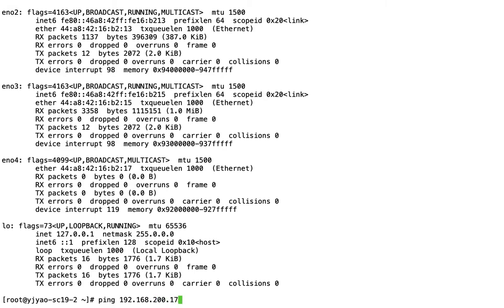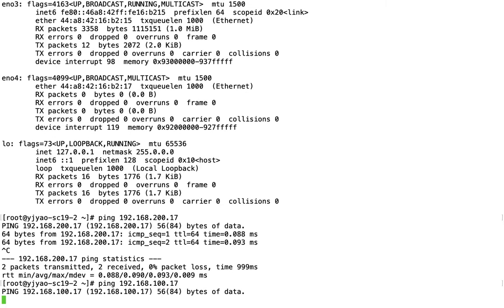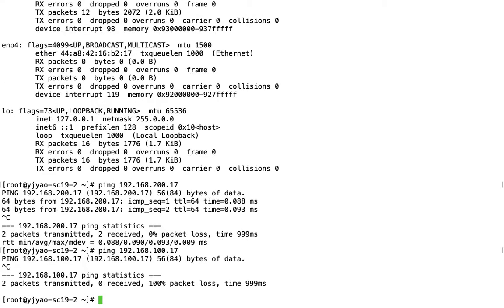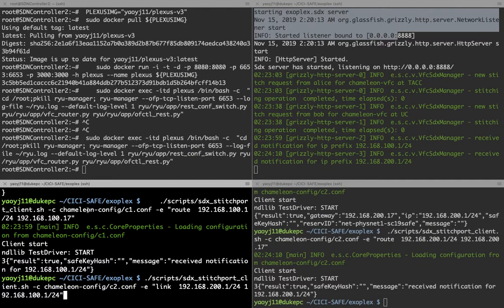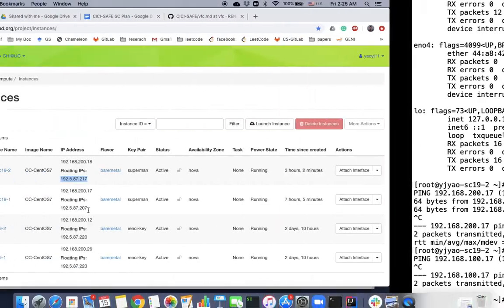That is 200.17. It works, but it cannot ping the client node on a different site. This one on TACC, it doesn't work. So now we issue the connection request between the two networks.